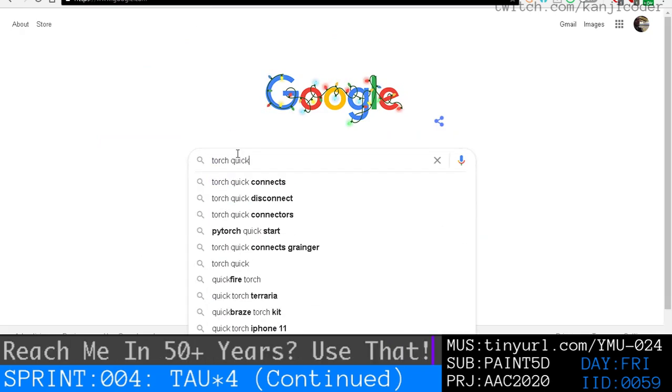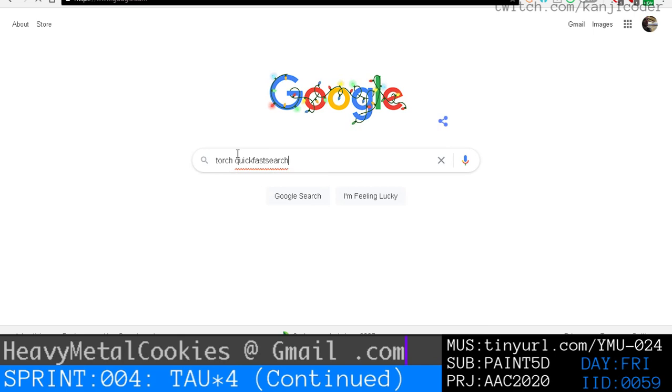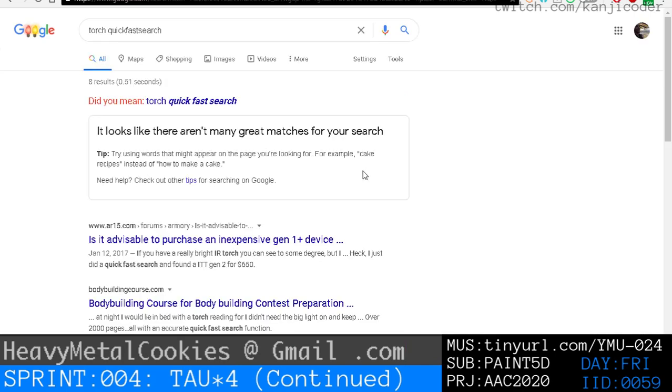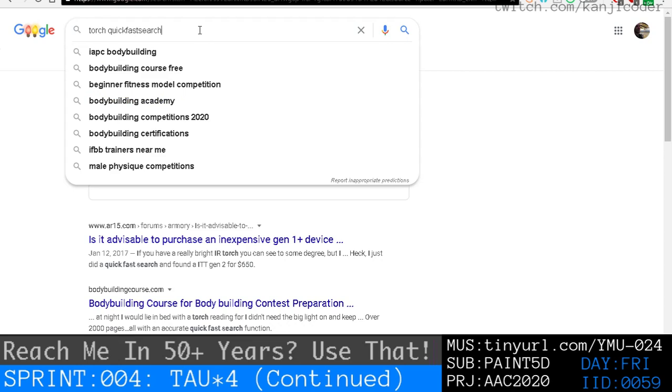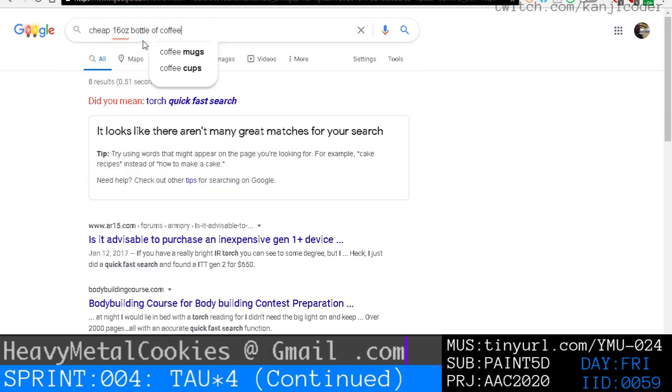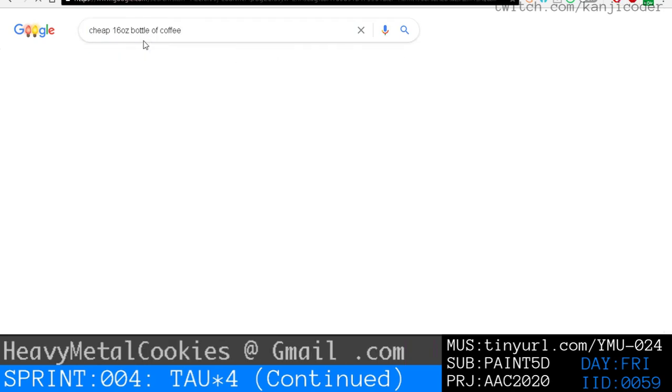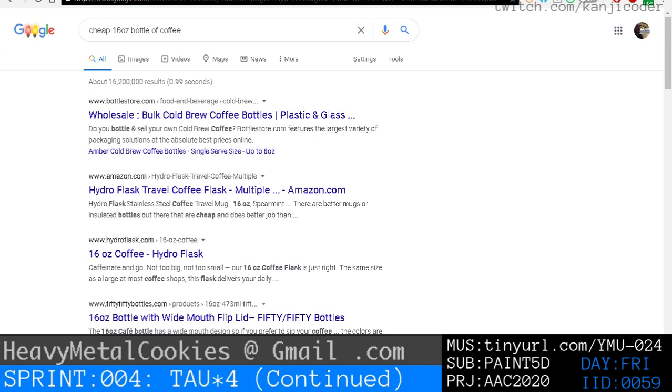Torch, quick, fast search, like that, yeah, that looks bad to me. I don't know how we got on something called quick, fast search. That really bothers me. I don't know if that's Torch using another stupid search engine. But I really like Torch browser, except the fact that it doesn't use Google.